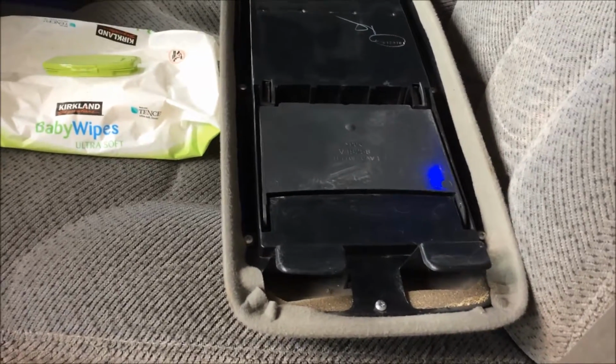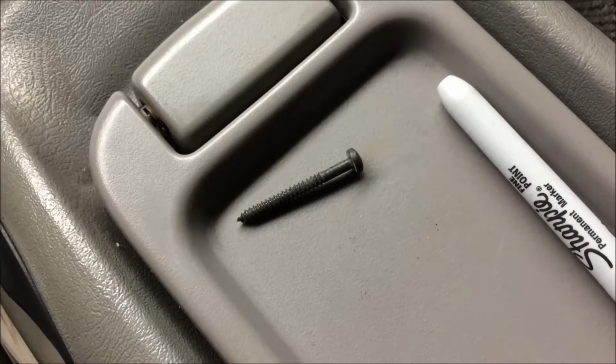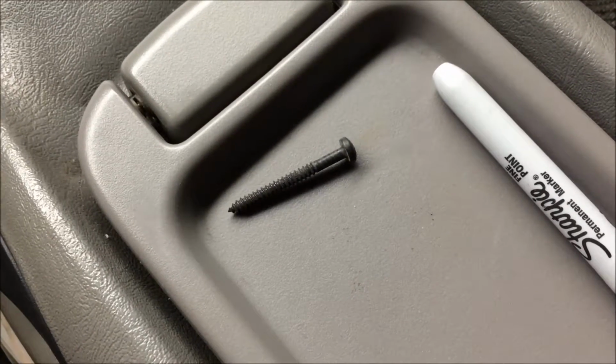Alright, back to the project at hand. For a factory screw, that's pretty long. Usually those things aren't more than half an inch long. But you can see what I'm talking about here. This little small one's hanging on by the same kind of clips. And it has those little square holes.